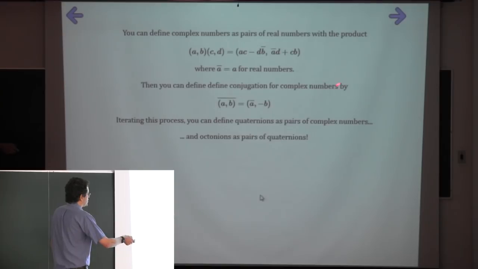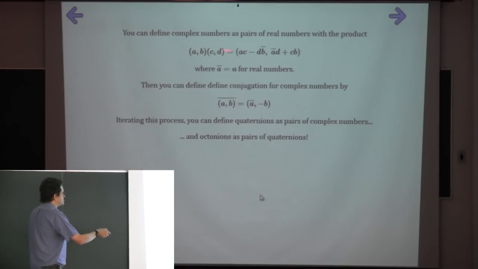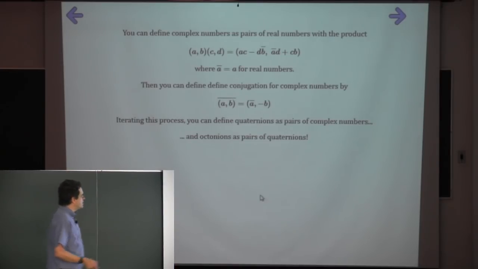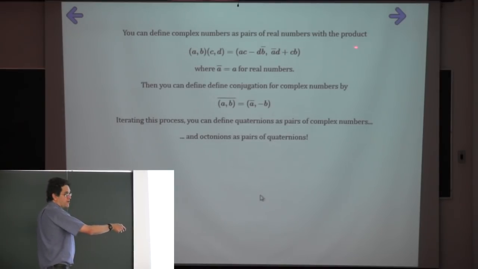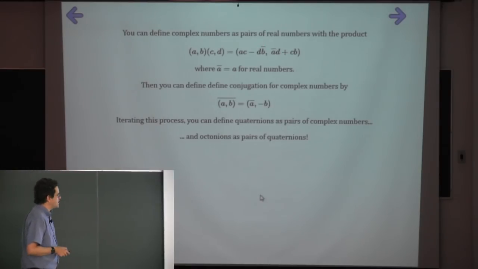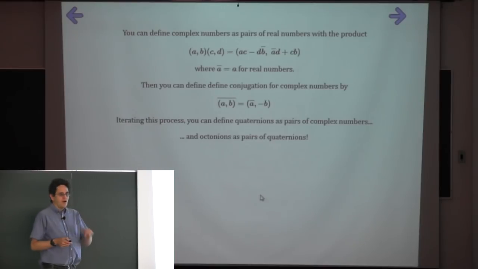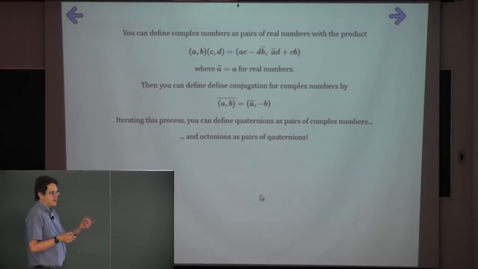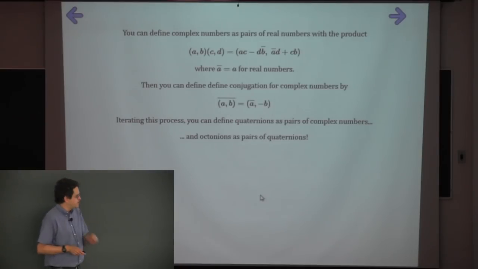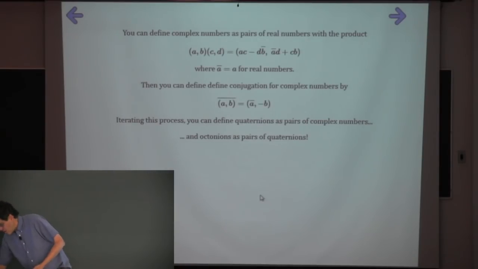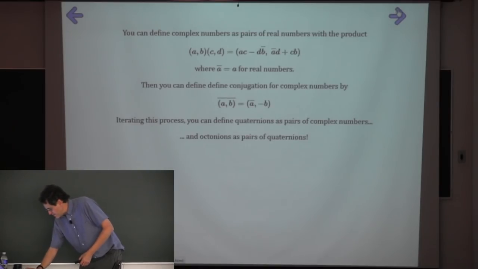So, of course, we also define conjugation for complex numbers to be reversing the imaginary part and keeping the real part the same. So here, in this example of the complex numbers, a bar is equal to a. But why I want the bars in these formulas is because once you know what the complex numbers are, you can define quaternions to be pairs of complex numbers where you multiply them using this same formula. And now you really need the bars because you use the complex conjugate there. And then you can go on again, and you can define octonions to be pairs of quaternions where you again multiply them by this same formula. And these are the 4 normed division algebras built up in a systematic doubling method. Each one is twice as big as the previous one.